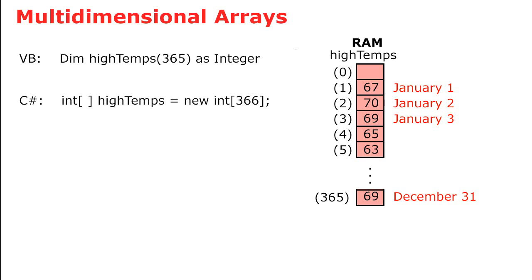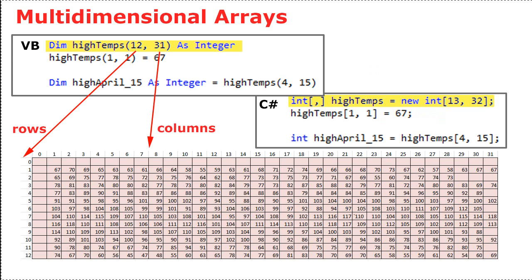And you can see there that I've declared the same thing in C#. That's a great way of keeping track of 365 unique numbers. But now if we want to extract that information, and I tell you that I want to know what the temperature is for April 15th of the year, which element number do you pull from? You'd have to sit down and calculate which element would be April 15th. And that can become a little unwieldy.